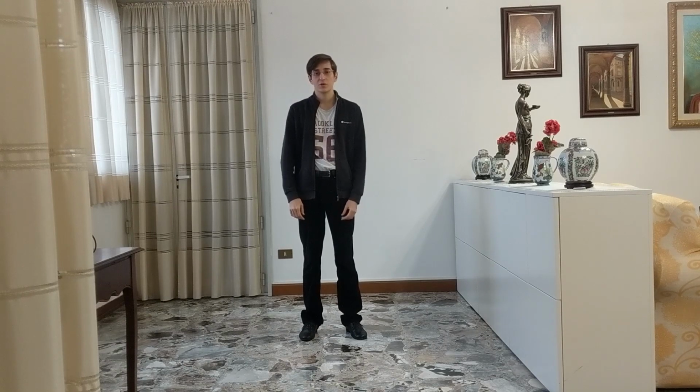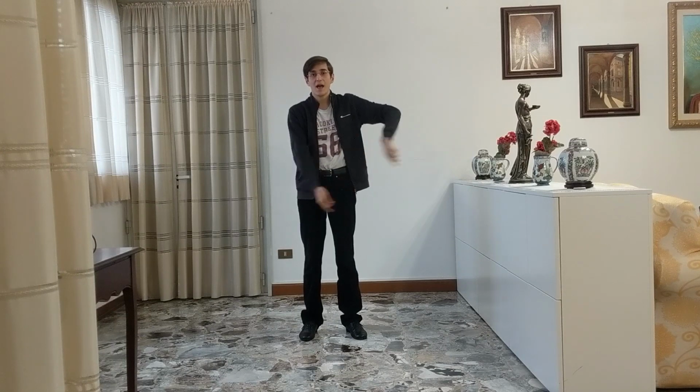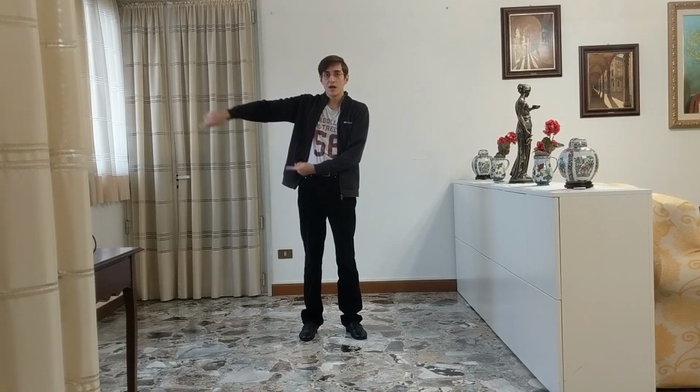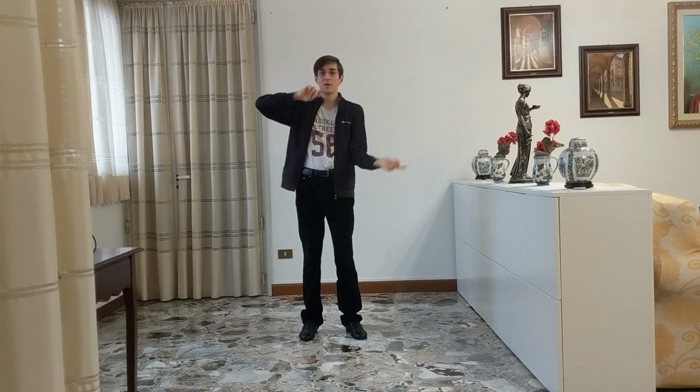Now let's move on with the arms. Well, fortunately, the arm movement is pretty tiring, but it is not that hard. So basically, you start in this position. So you do and 1, and you want to have both your arms parallel to the ground. And then you turn both your arms, and you do and 2, and you end up in the opposite position. And then you continue like this, you do and 3 and 4.